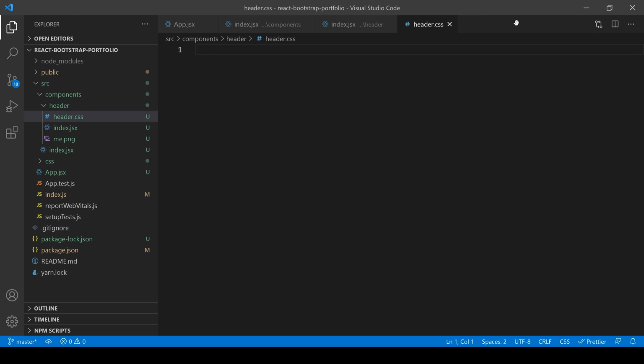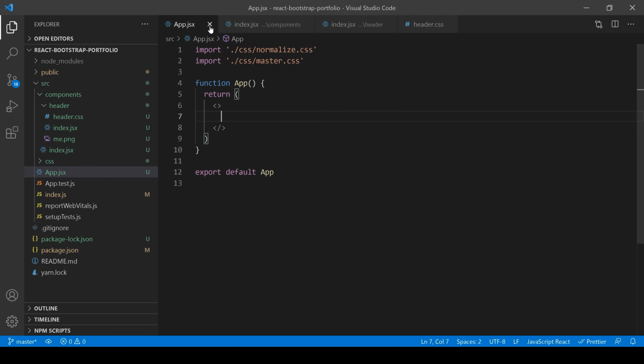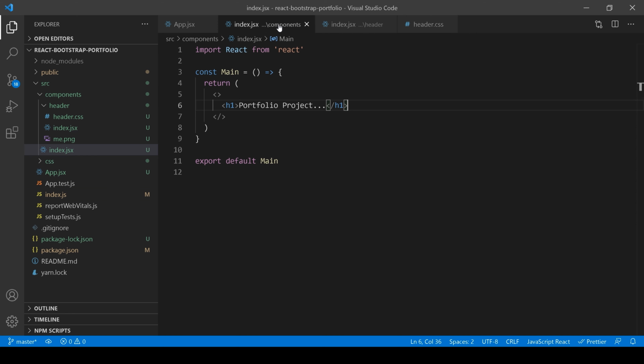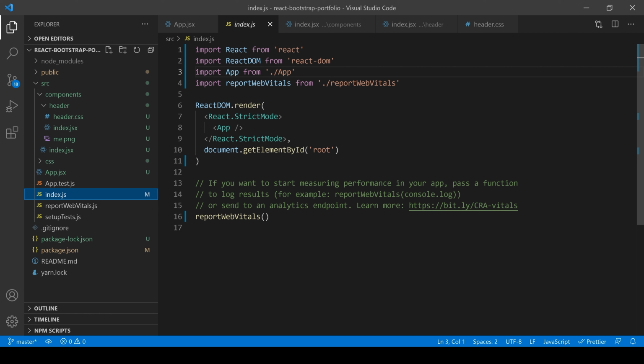So now let me close the unnecessary files. We're gonna leave this one, and the main and app. So first of all, let's import the React router, because we want to route from the app component. This component we want to route to the main. Why from the app? Because in the index.js we have our app added to the main render.